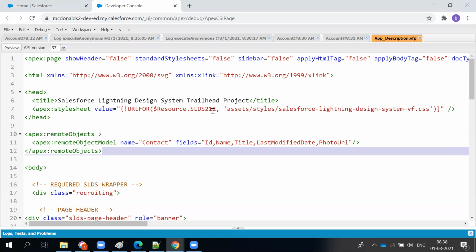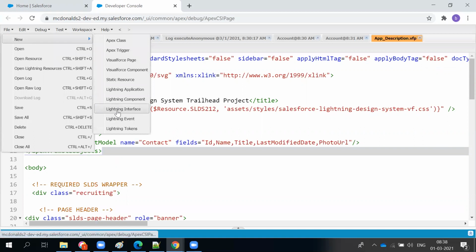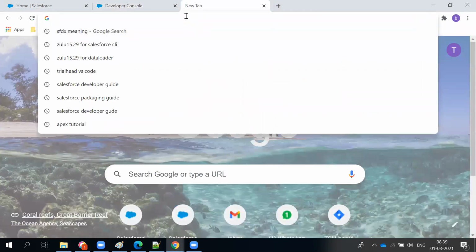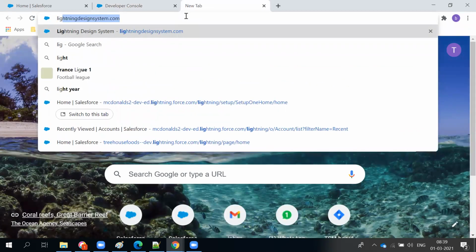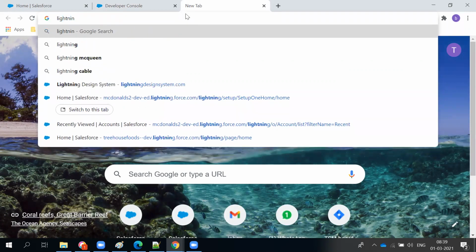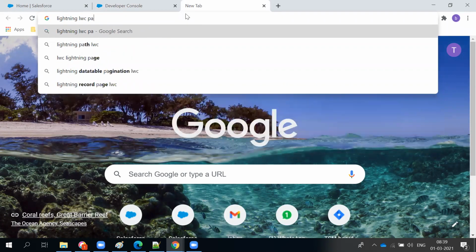Maybe they are working on it. When they launched Aura, at that time they were mostly giving this Lightning component and interface. But when it comes to LWC, they didn't have a thought. Maybe they were focusing first on letting the product be out, and they'll add these quick actions to create a new Lightning component at a later stage. But they've given us an option to practice online. They call it the LWC playground.